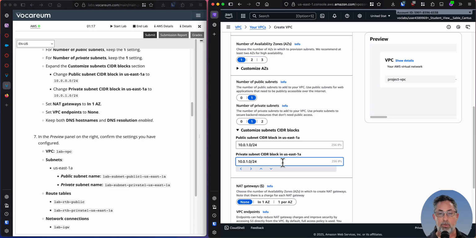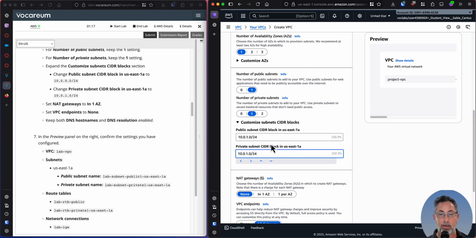Now if you make a mistake on the VPC, you should probably just delete it and start over. I'm not certain that you can go in and successfully edit that and make those kind of changes. You might not even have access. So we've got 256 IPs in these. That's what the /24 means.